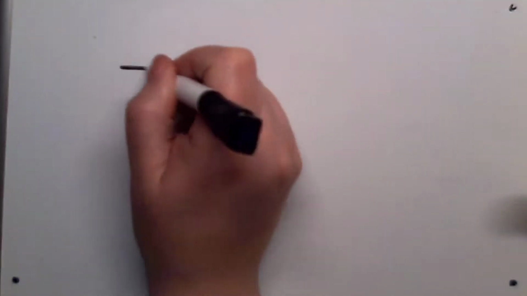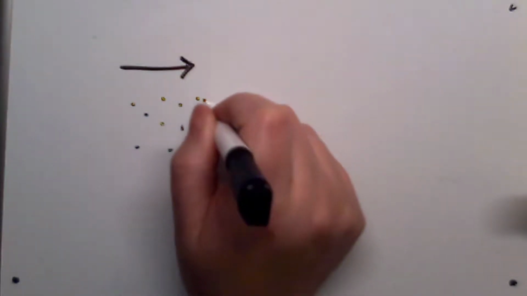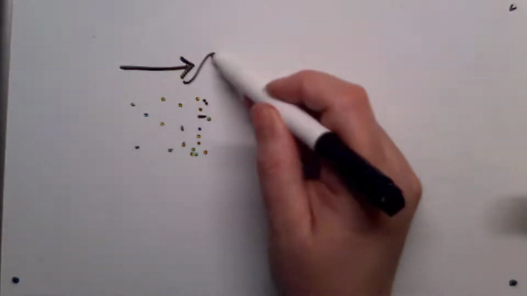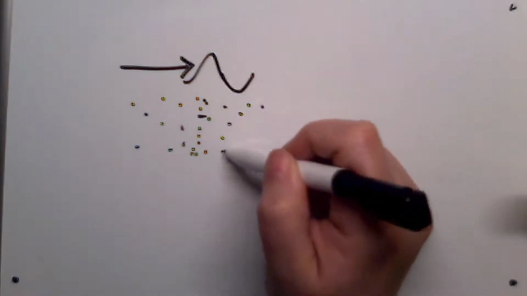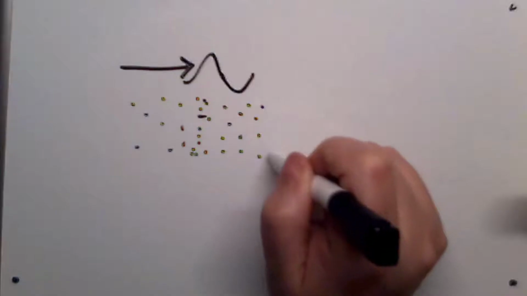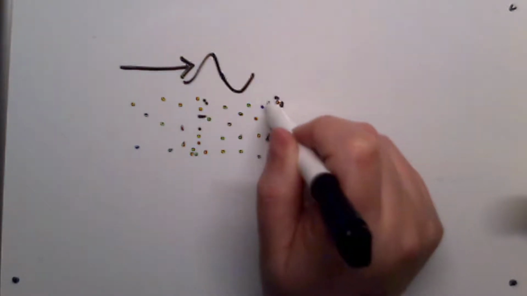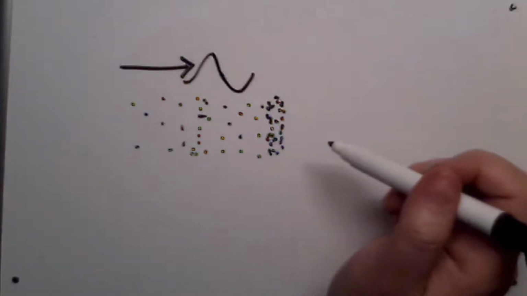So as sound is traveling in this direction, again, it's going to move these particles really close together, and that's our up portion of our wave. In our down portion of the wave, those particles become spread out again, and then cyclically, or oscillating, those particles will come together again, and that is how the sound propagates through a medium.